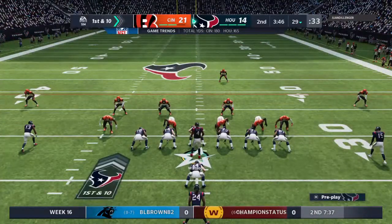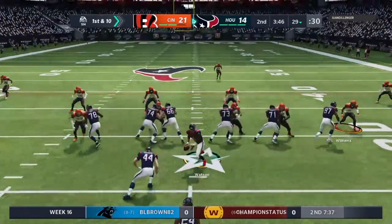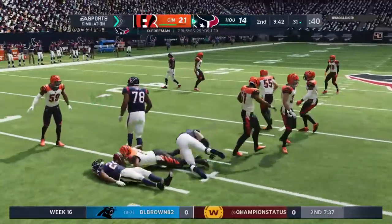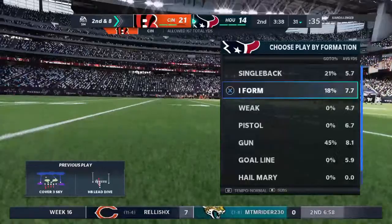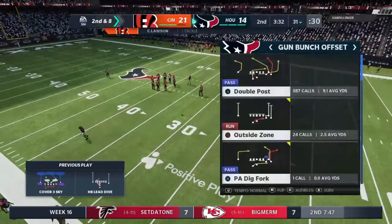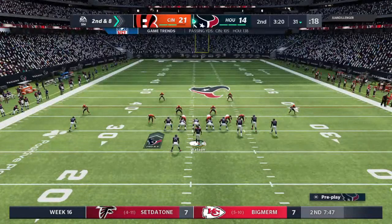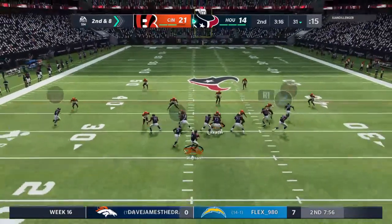The Texans offense ready to go here for their next drive. After the long touchdown drive we just saw, you wonder if maybe that's taken a little of the wind out of this offense's sails because they had it going pretty good last time too. Had to sit over there for a little while, didn't they? You know, they were eager, amped up to get back on the field after just scoring, hoping to get the ball back quickly. That didn't happen, so I'd say come out, just kind of get started again. It doesn't have to be anything dramatic. Just get moving, get loose again, and see if they can get it downfield.